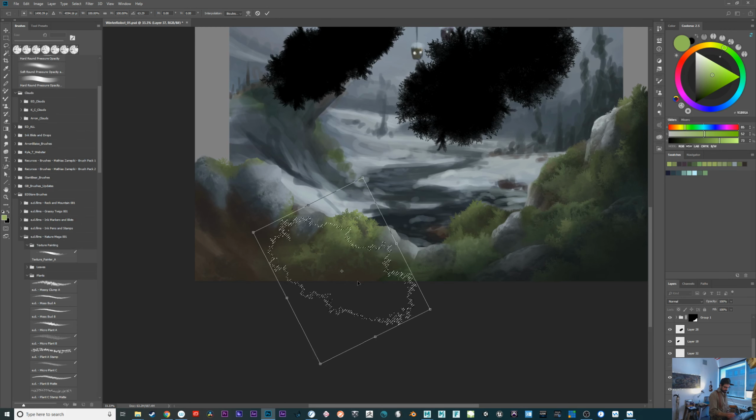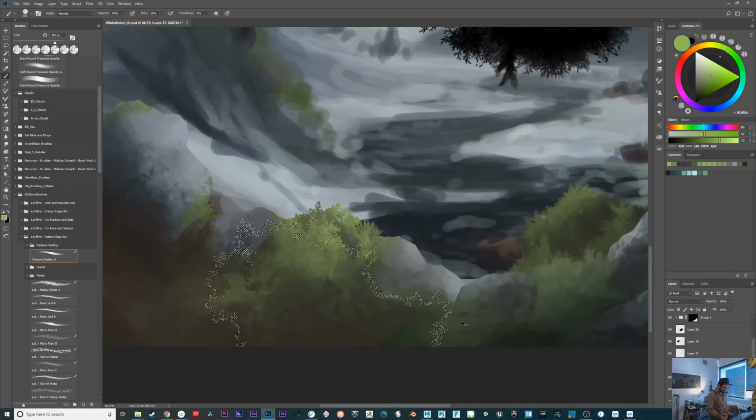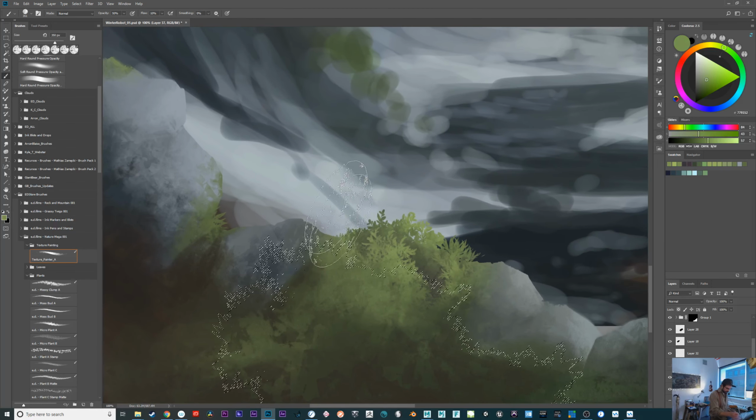Let's go like this. So I want to get some of this in here, and we'll keep this flow here. Cool. This should give us some nice detail. So I'll do a little more brights here. You can add a new layer if you want, or just keep painting. It depends on how nervous you are about wrecking what you've done.